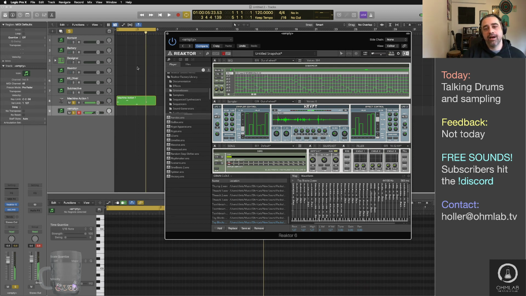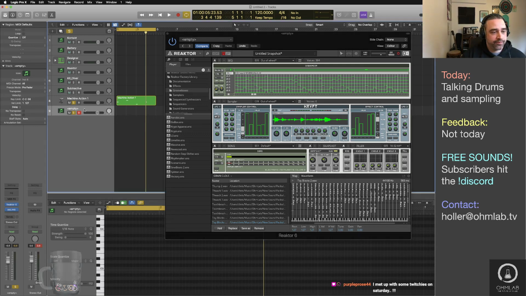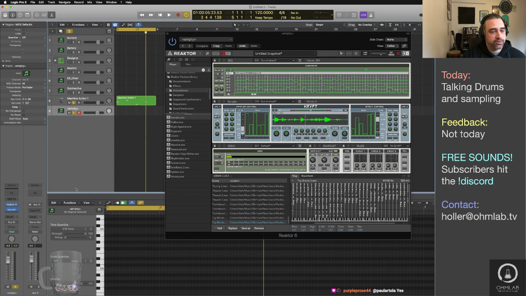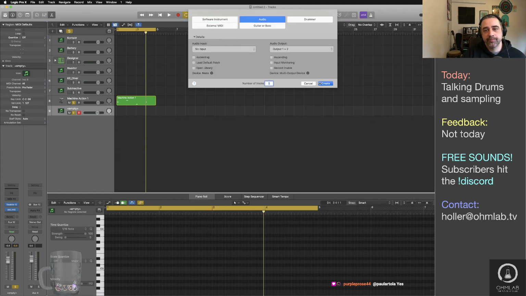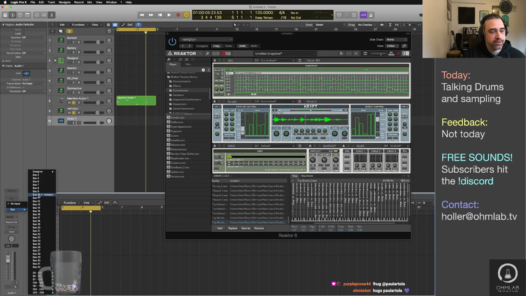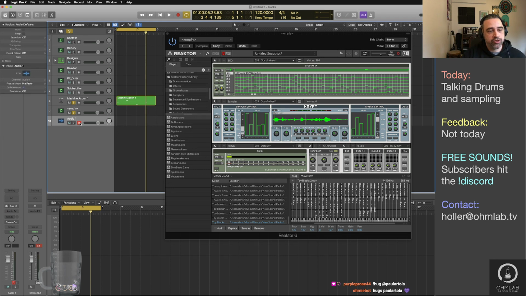All right, so then how do you actually get use out of this? Let's just do this really quick. I'm going to turn this off, bring my reverb back up, and we're going to talk about routing really quick. Instead of a stereo output here, we're going to send this to a bus. We'll just say bus 10 is what we're going to use. And then we're going to open up a new audio track in our project. We'll set that as stereo, and set the input to bus 10. So now this is a capture track.